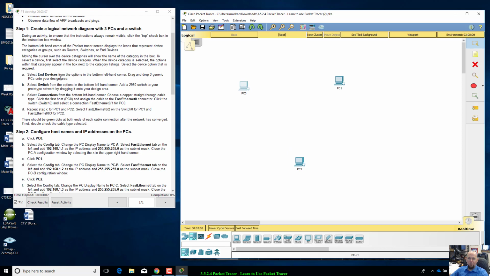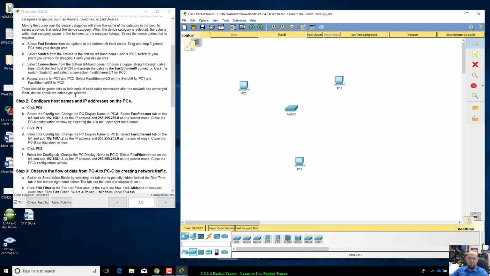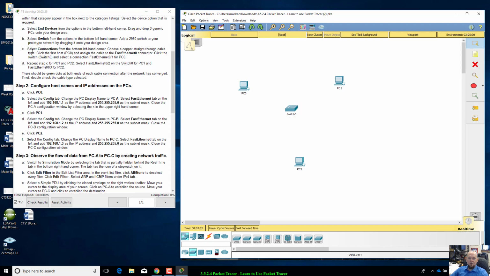Separate them a little bit, give you some room for your switch. Alright, select a switch from the options in the bottom left hand corner, and the switch is under network devices and then switches. And then it says we want the 2960 switch. Drag that up in the center. Alright, so select connections, which is the little lightning bolt right there. If you mouse over these, it tells you right down here what type of cable they are.